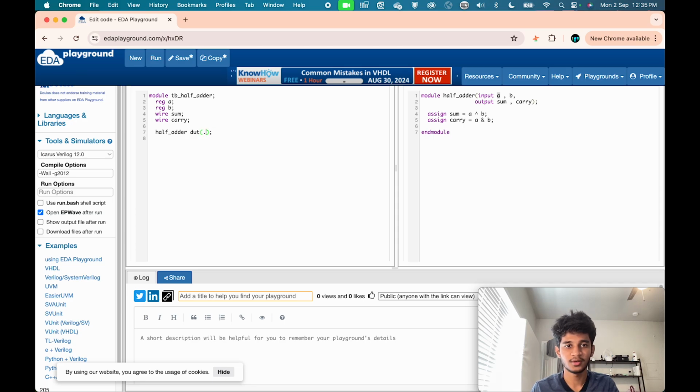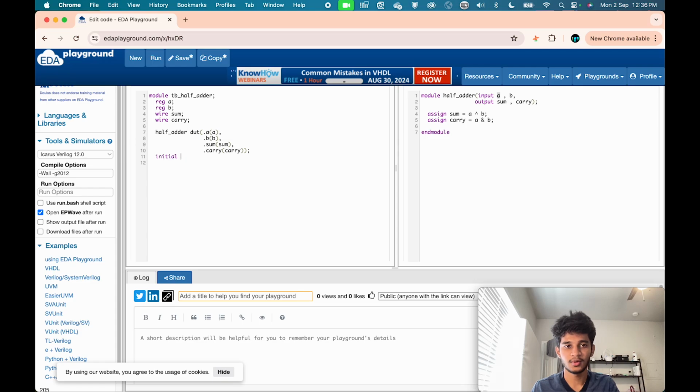I'm going to use dot A, and in the parentheses you type in A, that is this signal right here. For B it's B, and for dot sum, sum, and for dot carry, it's carry. So yeah, now we have successfully connected both of these modules.